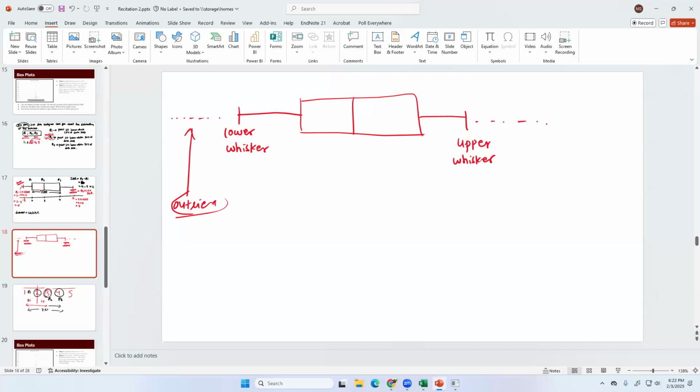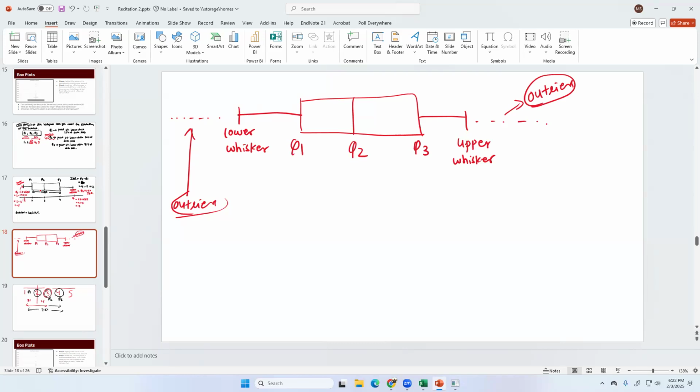It's super easy to identify outliers. These are also outliers. This is your Q2, it gives you the center, this gives you the 25% mark, this gives you the 75% mark, and as a whole, it gives you a visual representation of the data set with a clear understanding of the outliers.